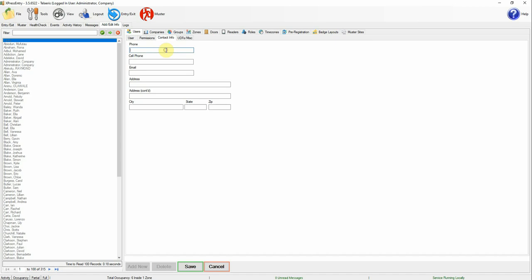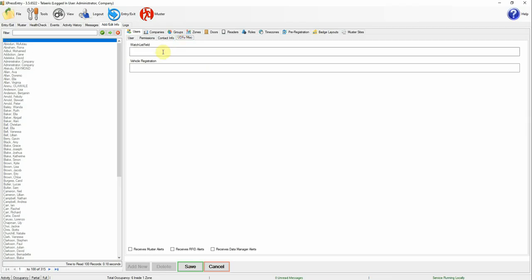And if you do not have all the things that you want to add here, you can also employ the UDF side of the application. The UDF is customizable, so you can set whatever you want to put here. We will deal with this in detail in a different video. Here, I just add a vehicle registration number so that this person's vehicle can be identified. After that, all you need to do is to hit save.